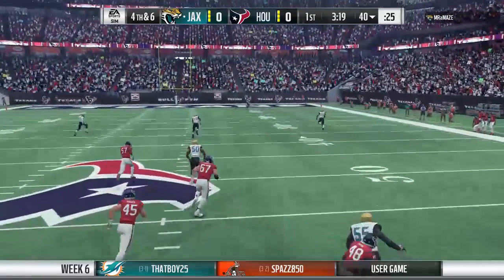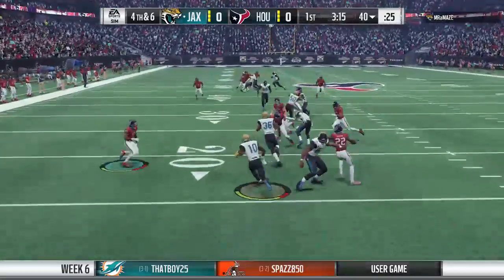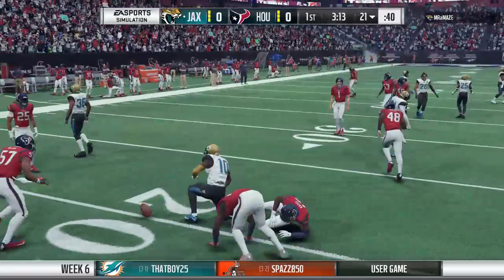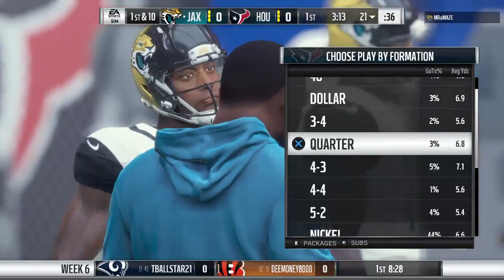This one away by the punter, Dar. He'll field this at the 5. A nice job on the return there, 16 yards. And the Jaguars go on offense, 1st down and 10.